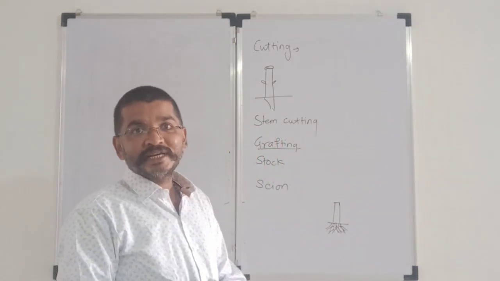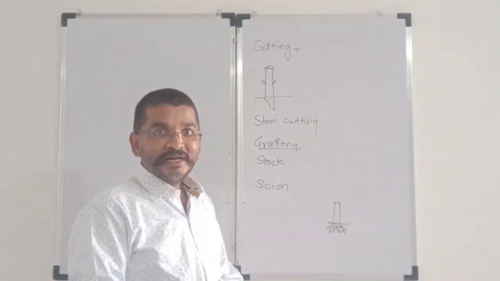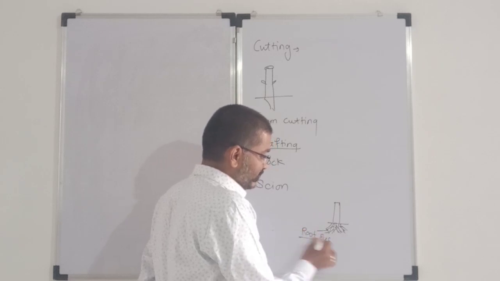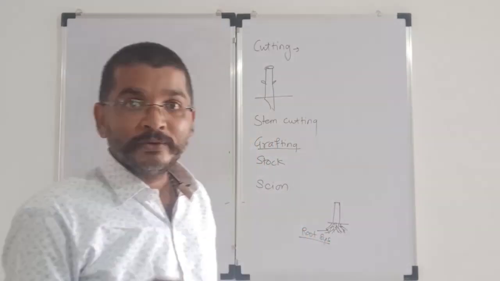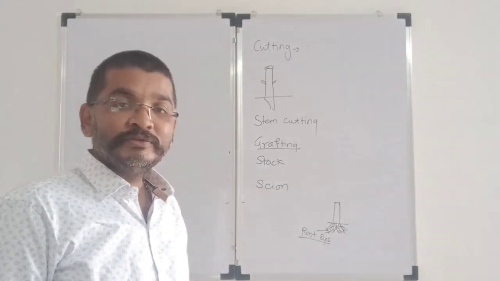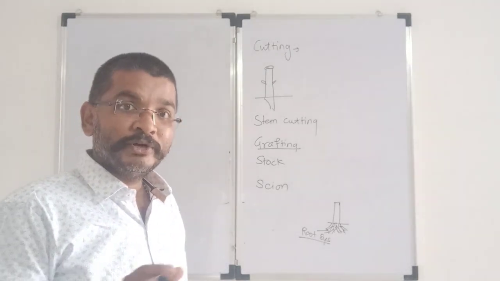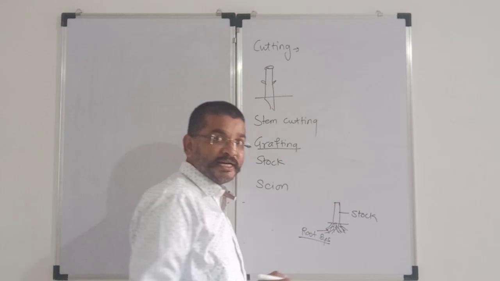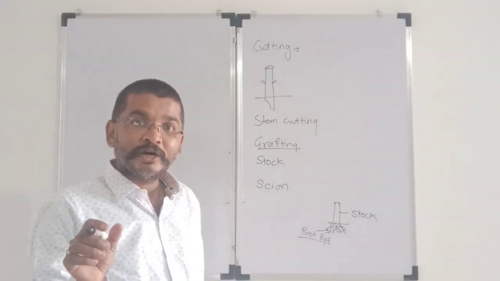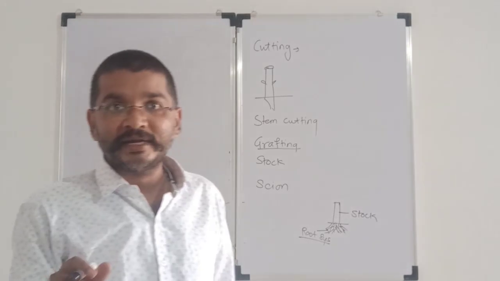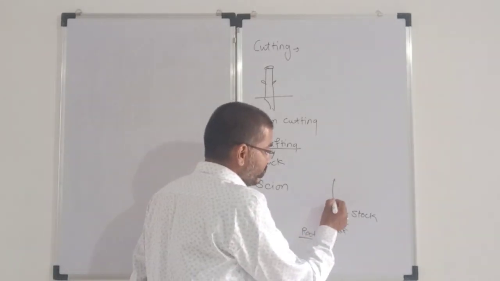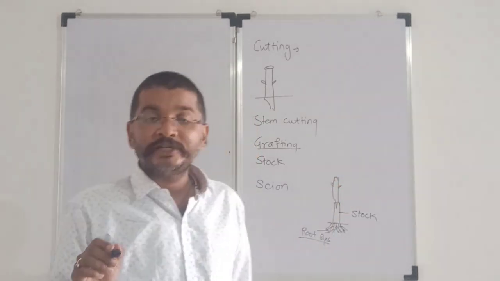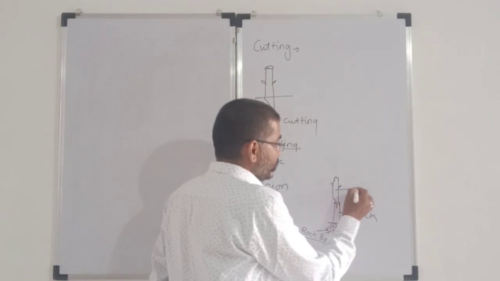The plant on which we are going to perform grafting, grafting means we are going to insert a new stem piece, a new bud. And that plant is provided with its own root system. The plant which is having its own root ball, on which we perform grafting, is called the stalk. And the second, the stem piece obtained from another superior plant, which is inserted on the stalk and which is going to produce superior qualities of fruit and flower, is called the scion.